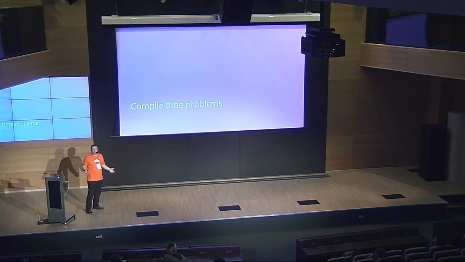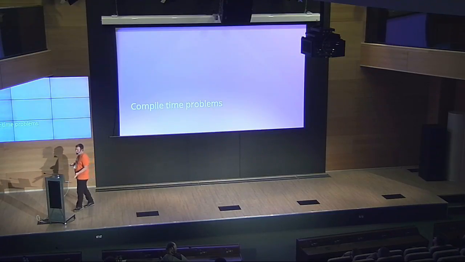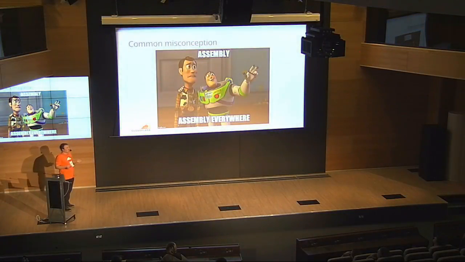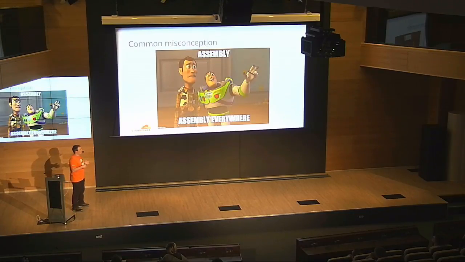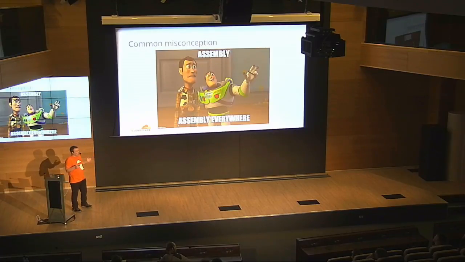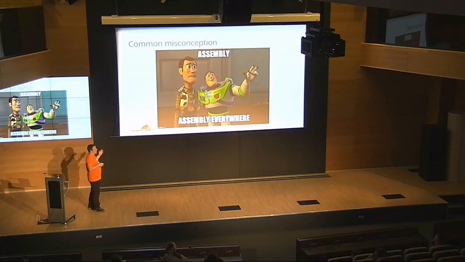The first class of problems we encountered when we tried to port to ARM64 is compile-time problems. When you talk to your developers, their initial concern will probably be that it will be very hard to port software because there is a lot of assembly in it and architecture-specific stuff. It's actually not true. During our long and rather painful porting process, we never encountered this specific case. It was always something else.